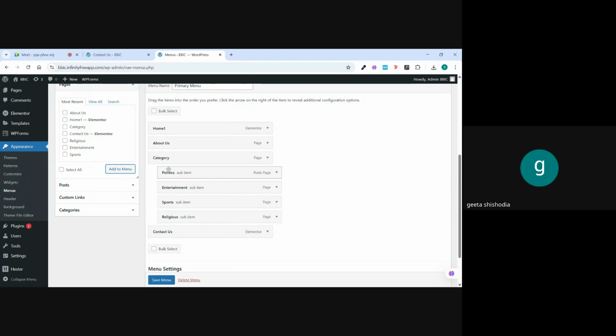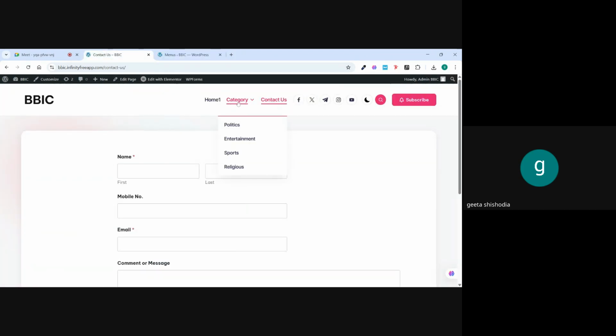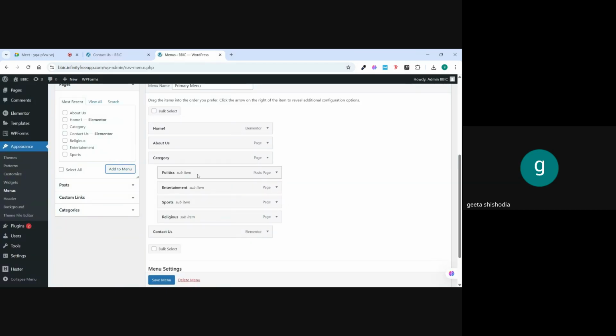Then when you want to create a subcategory, that means you want to show something under this category, what do you have to do? You have to make these pages sub pages, like you have to drag it like this. These are the main pages.